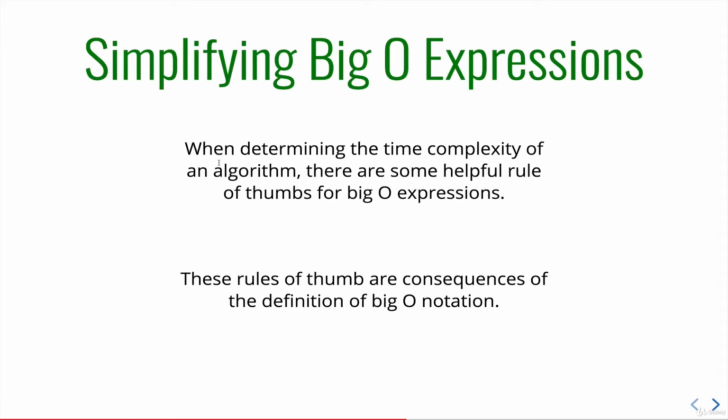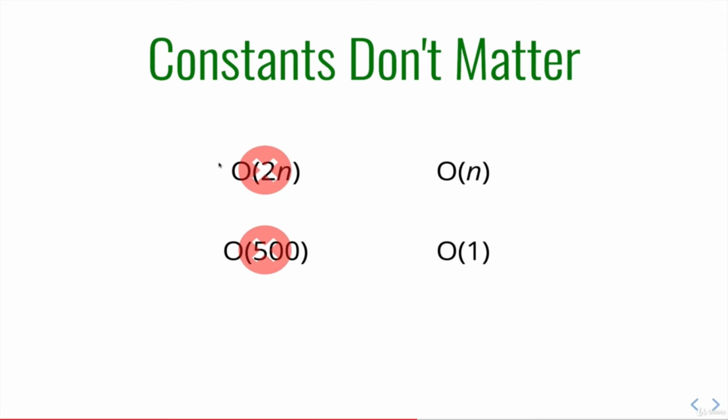These rules are consequences of the definition of big O, once again, that we only care about the broadest, fuzziest, big picture view. So constants don't matter. If we have something like O of 2n, we simplify that down just to O of n. O of 500, we simplify that just to O of 1. Because O of 500, remember, is basically saying there are 500 operations every time, no matter what n is. And so that line, that chart, is going to be flat. And instead of saying it's going to be flat at 500, we'll just simplify it down, saying that it's O of 1. That's how we say something is constant.